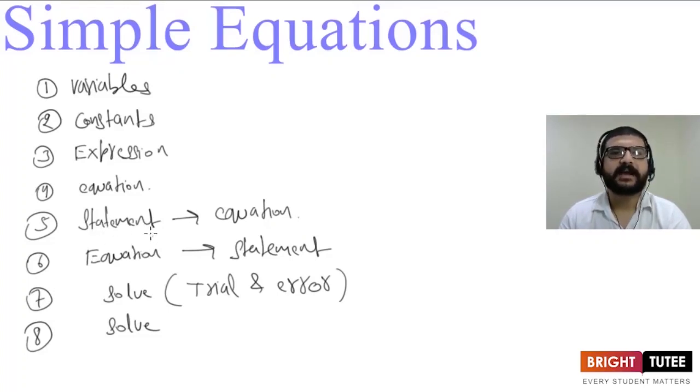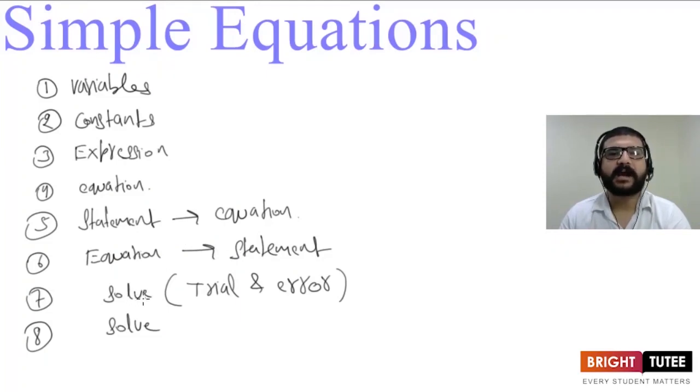And then we have seen how to write an equation for the statement. If a statement is given to us, how we can write a mathematical equation which will be representing the statement given to us. And then we have seen what are statements and how we can write statements when equations are given to us. Suppose a mathematical equation is given to us, and we have to write a corresponding statement. We have seen all these kinds of questions here in this part.